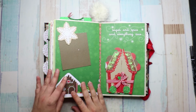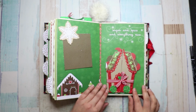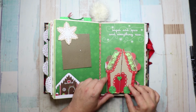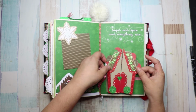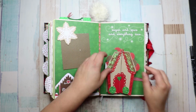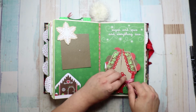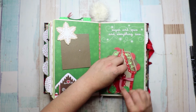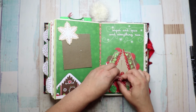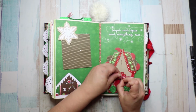Alright, and then there's this beautiful tuck up here. And then look at this gingerbread house. Okay, I kind of don't want to untie the ribbon because I'm scared I might not get it back. But we have to see how creative and adorable is that. Alright, let's tie this little bitty bow. I kind of need a third finger. Alright, well, we're gonna get it though. No, go this way. Alright, we got it.